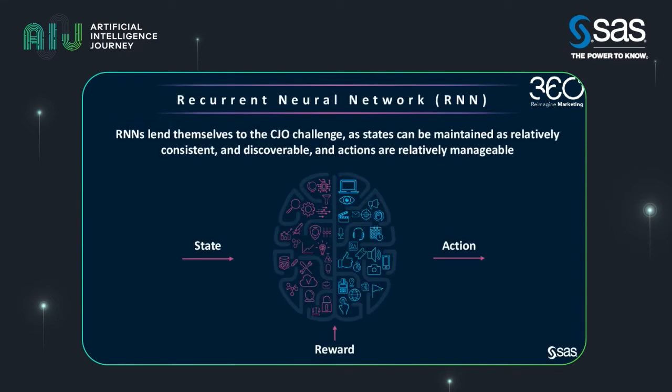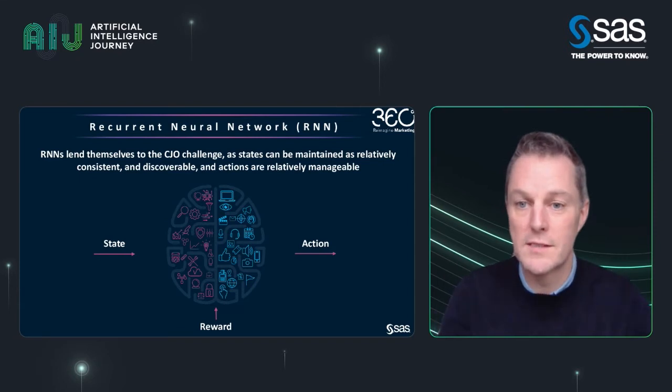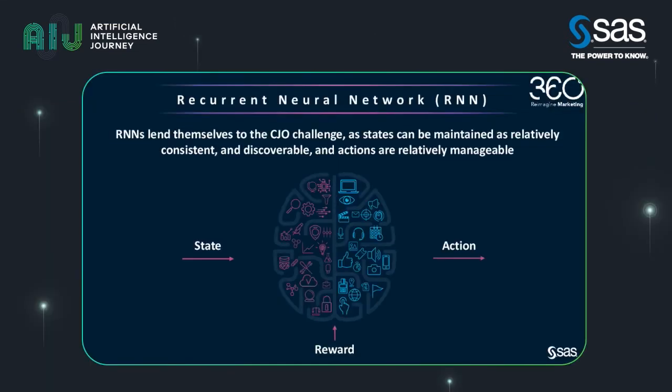So the first thing to mention is the algorithmic approach we're taking here. We've chosen to use recurrent neural networks, which lend themselves well to the customer journey optimization challenge. That's because journeys can essentially be considered to be states. A state is a combination of previous events that have occurred. In addition, and I want to emphasize this point, that state can also represent some demographics or even some models so that you help the model learn more quickly. For example, you may be able to identify borrowing customers or credit customers better than savings customers and just help the recurrent neural network learn quicker by giving that business insight to it.